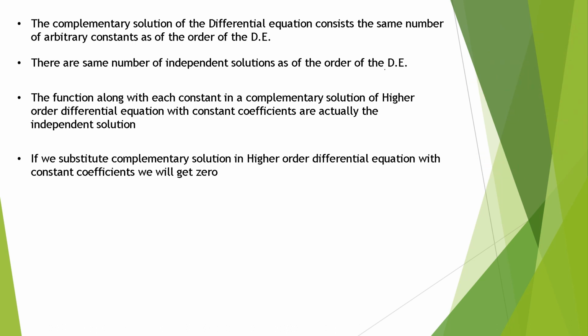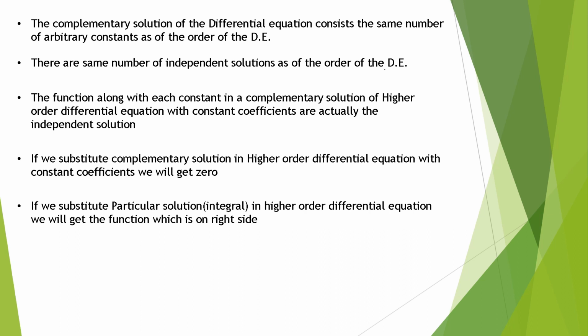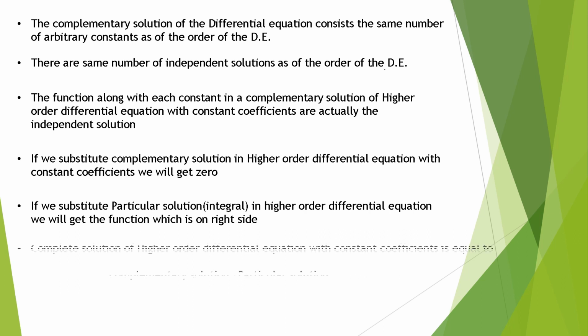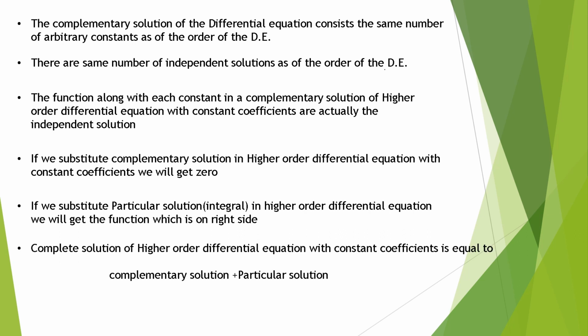So the next point is, if we substitute the particular integral in the higher order differential equation, we will get the function which is on the right side, which I have already explained. We'll see these points in the next slide also. Moreover, the complete solution of the higher order differential equation with constant coefficients is equal to the complementary solution plus the particular solution. Now see this on the next slide.